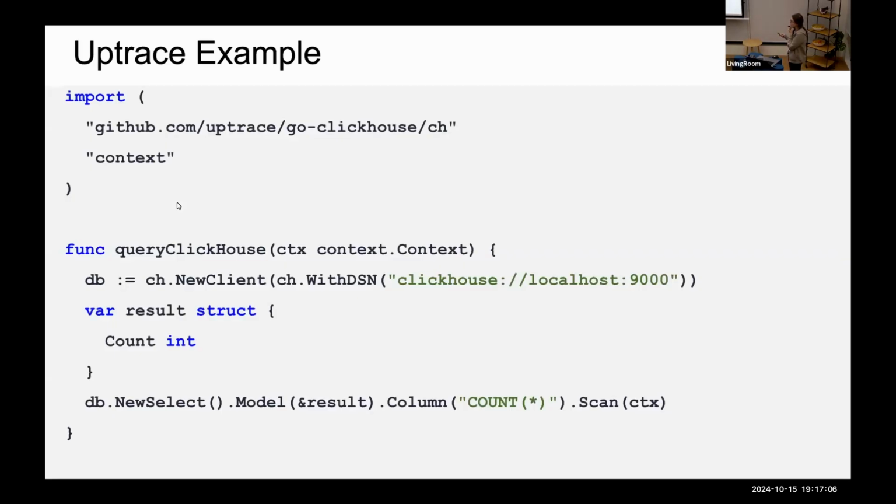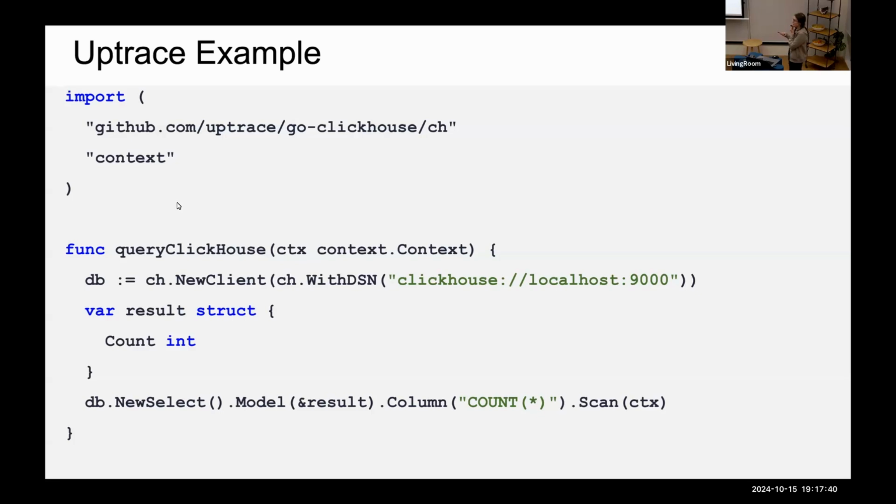This is an example. What we're doing here is pretty similar, as you can see, to ClickHouse Go. However, it's a little bit prettier, I would say. You're connecting using just one line. Again, as you can see here, it uses another protocol to connect. And the return value represents some sort of a client that has different methods available. So here you have an example of executing a select.